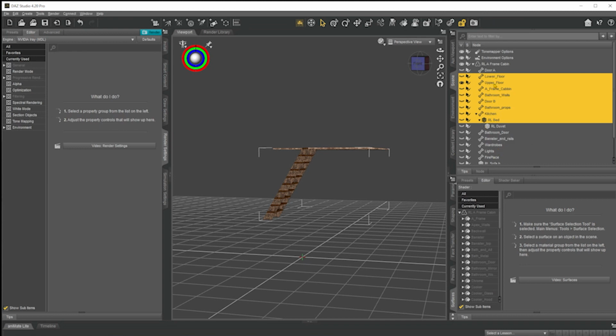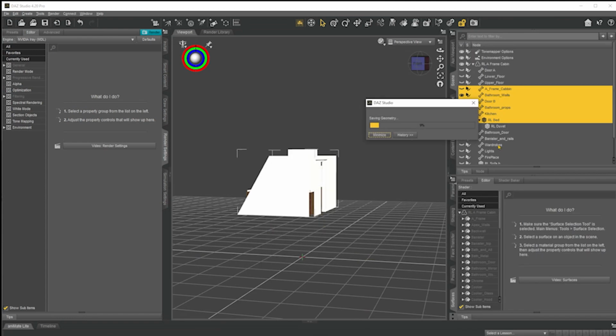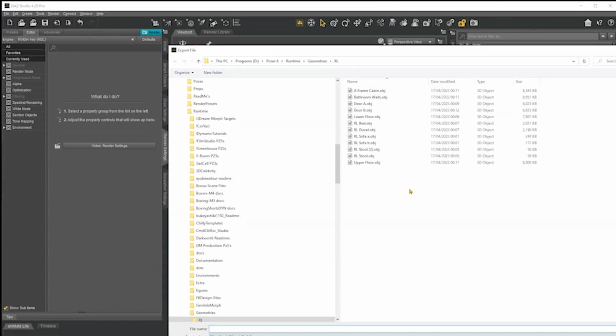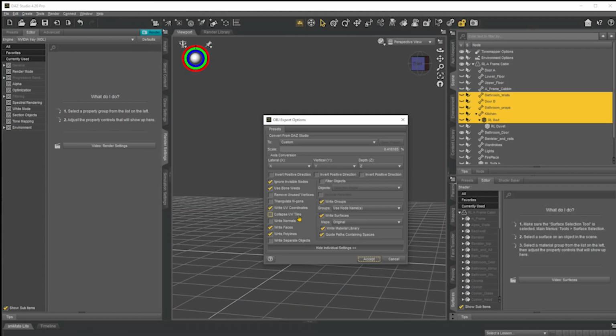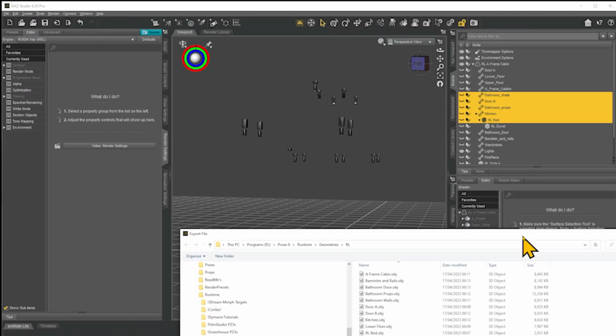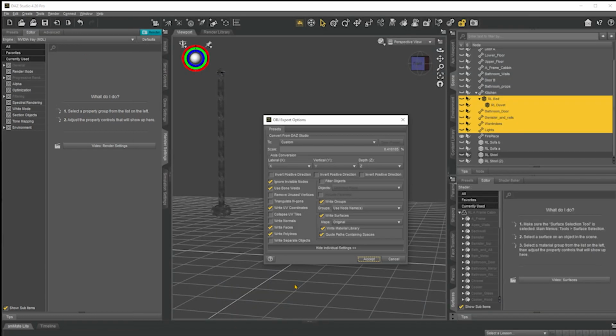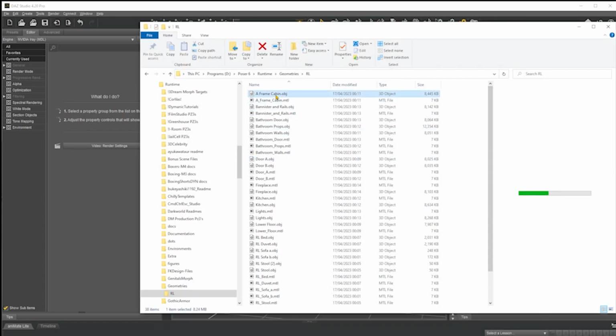So I'm going to work through here. I'm going to save these different parts now, and I'll probably speed this up and I'll come back to you in a minute. Okay, so I've done all of the different parts now. I'm just going to quickly check that they all look as they should.